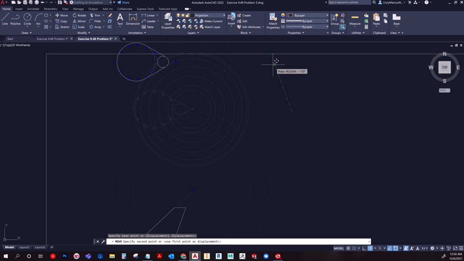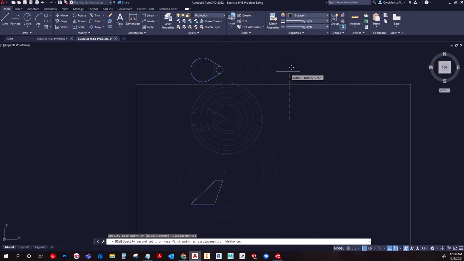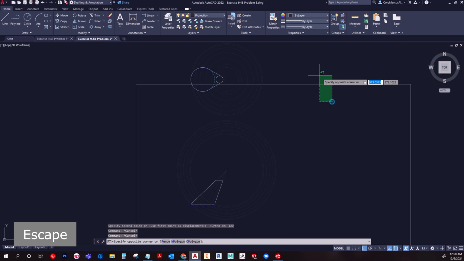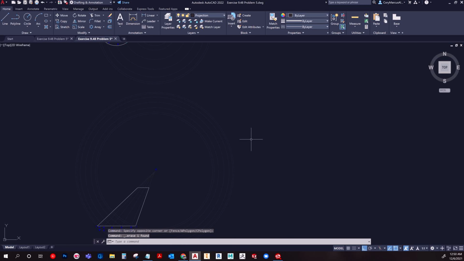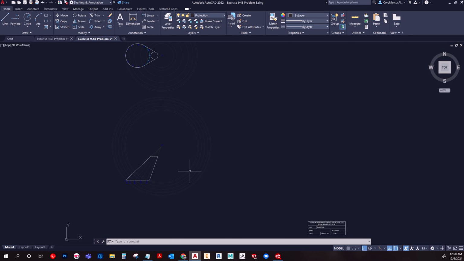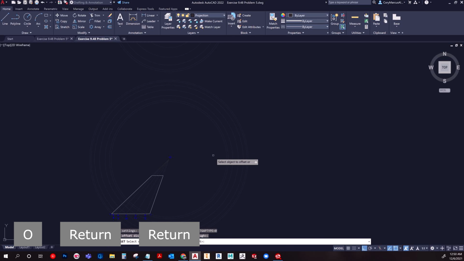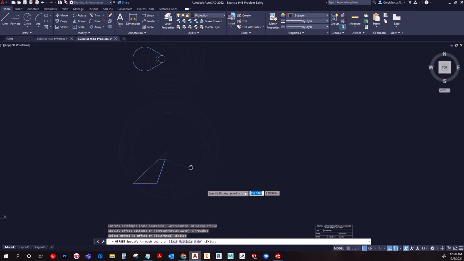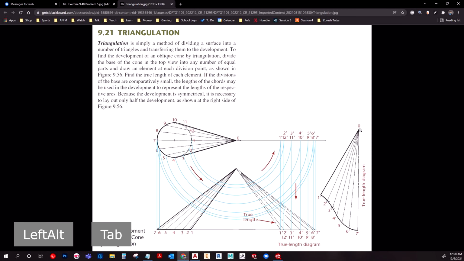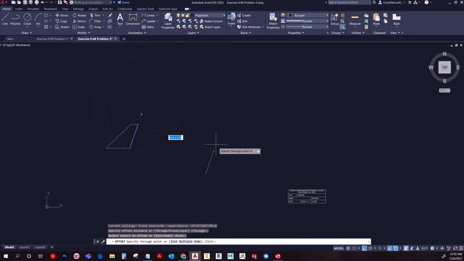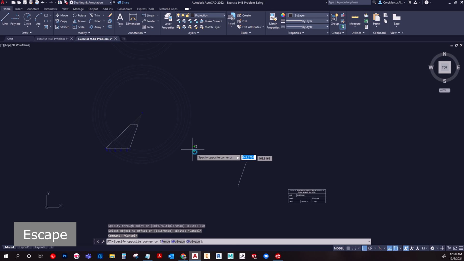So we'll do, looks like about 120. Okay, so that's a start. And unfortunately, because this process is so wild, we're probably going to use up a lot of the real estate that the title block technically doesn't have, but that's okay. So now we've got these shapes. What we can do now is offset and do it through, and we will do from this edge, and this will be our first edge. So when you're looking at this path, it would be like 0, 1 prime. So we will do about 350. How about that? And then we'll copy the circles.